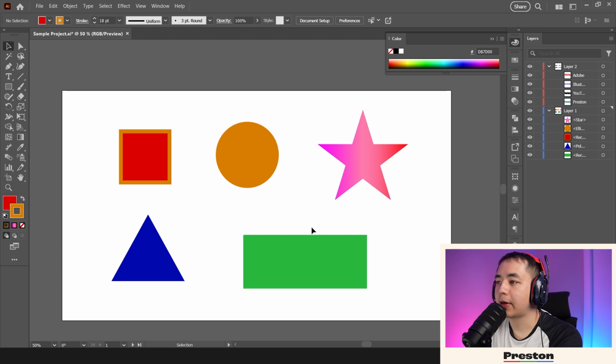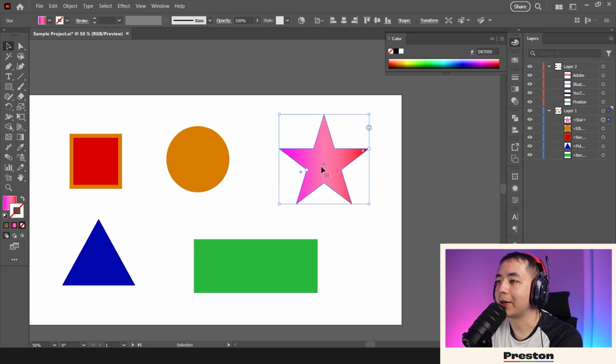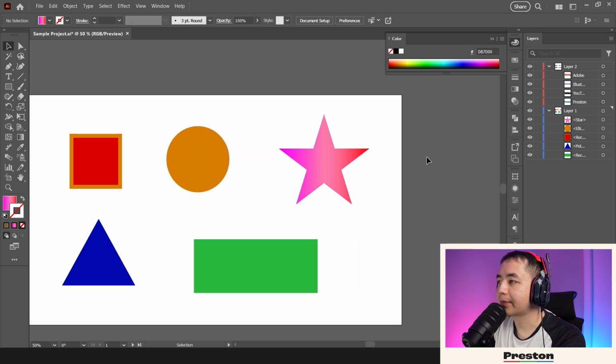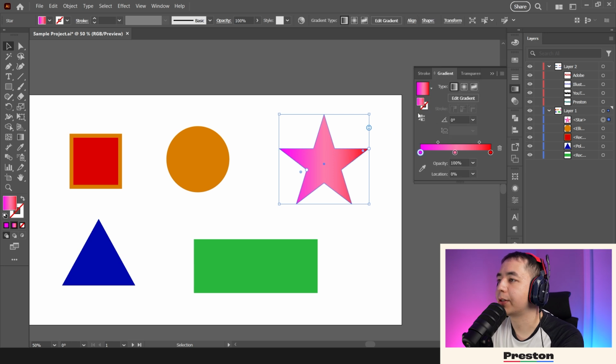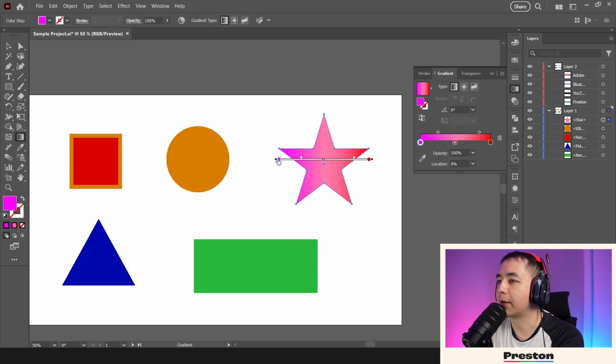all the other colors right here, and then we have a star that has a gradient on it. Now gradients, I feel like in Illustrator work the best. I feel like Photoshop just doesn't do its service. So if we go under gradient right here, we have our gradient as our fill. And then within this, we have a couple different things we can do. We change the position, because right now the gradient is overlaid right here as a line. And if you can picture it moving up and down, that's how it's going to be formed.